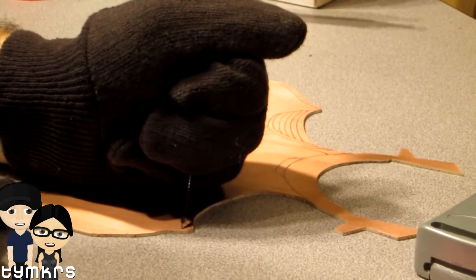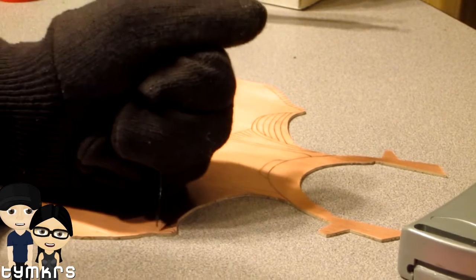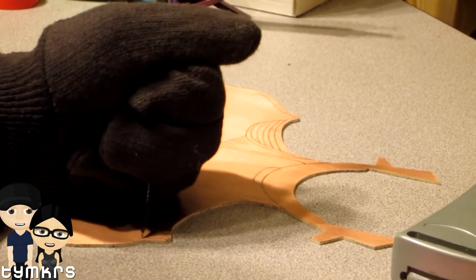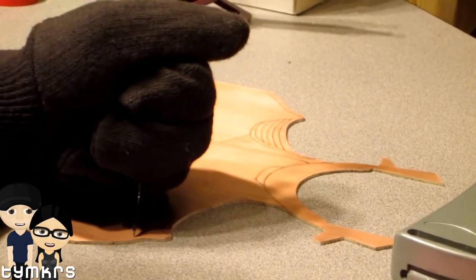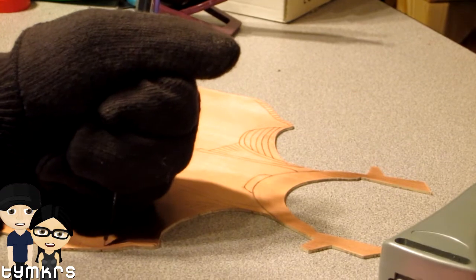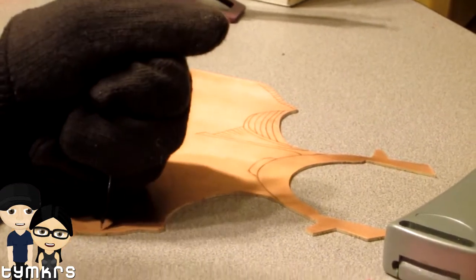Yep. Now, can I ask why you're wearing gloves? So I don't get any oils from my hands on the copper. Oh, okay. I stripped all the oils off the copper with mineral spirits before I started transferring this.